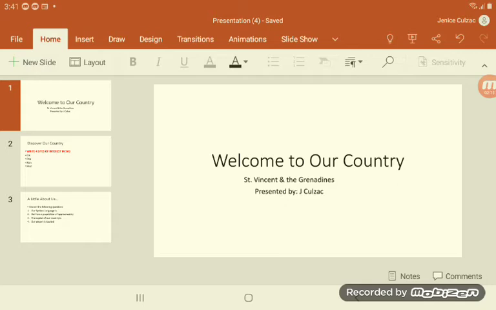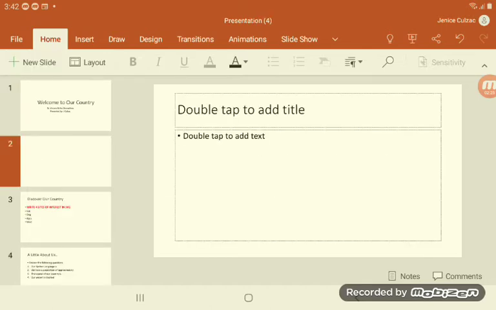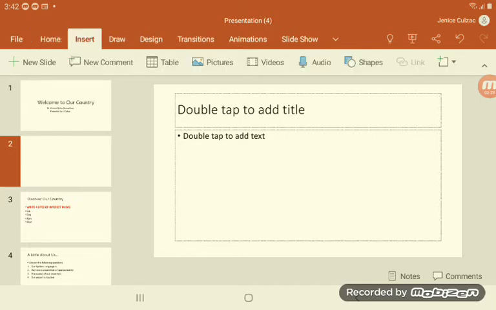Once you're finished with your first slide, you need to insert a second slide in order to continue. To insert a slide, if you are on Home, you will click New Slide and one will appear. Or you can go to Insert and New Slide is there as well as an option.